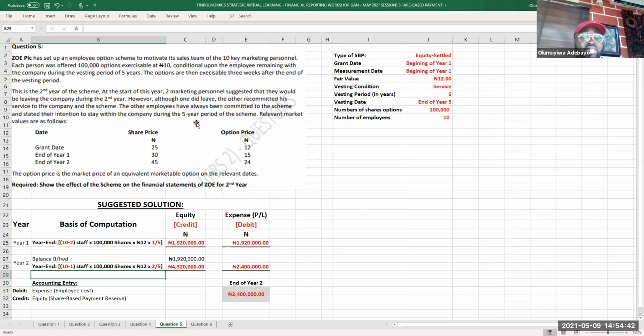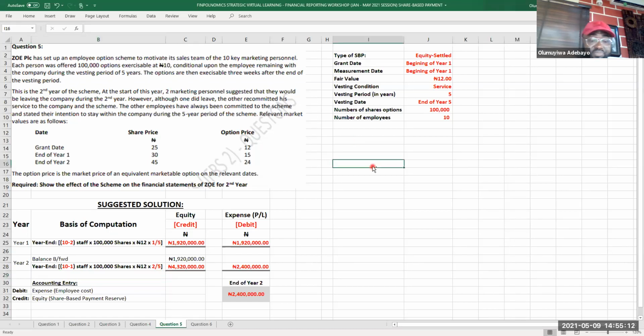Others have committed. Now, because this is a small sample, we can really say it is the best available estimate. But if it's like 1,000 people, it will be reasonable to say yes. And again, remember that these are key personnel, which means you can more or less have more information about their ability to stay over the remaining service period. Does that make sense?